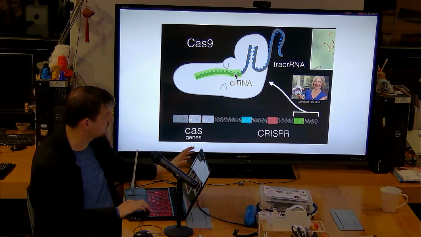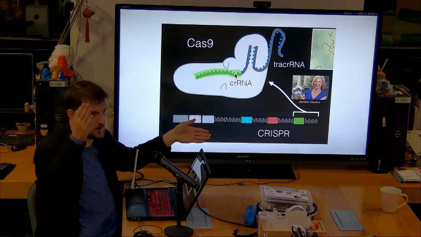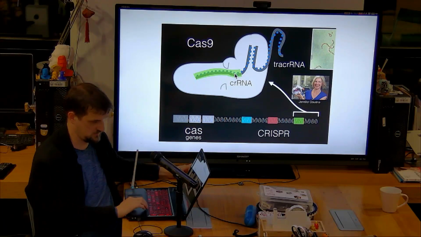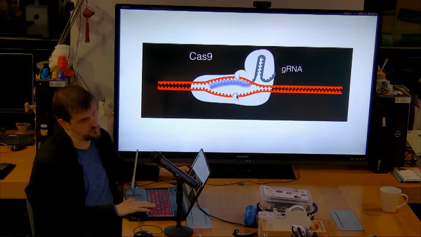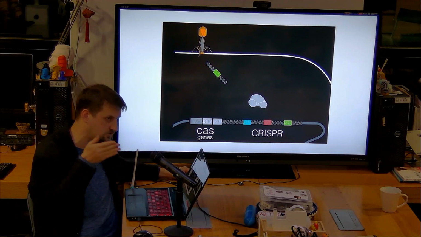And so when you hear CRISPR, you're hearing this one version that came from pyogenes and now has been changed a bit. How do we use it? Just the way that bacteria use it. We just tweak it a bit. We use it as a way to put a gene in precisely.